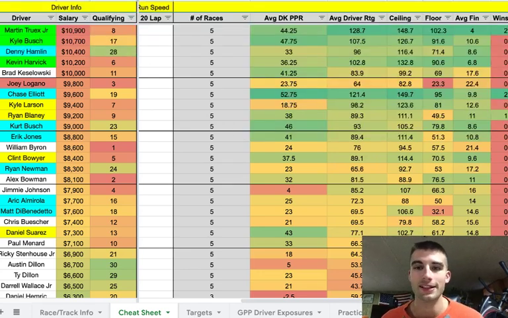Now, he is in a backup car. He did wreck his primary car in practice 1 right into the wall. So they were kind of just test driving it during qualifying, so that's why he qualified so bad, but he's going to be stronger during the race.